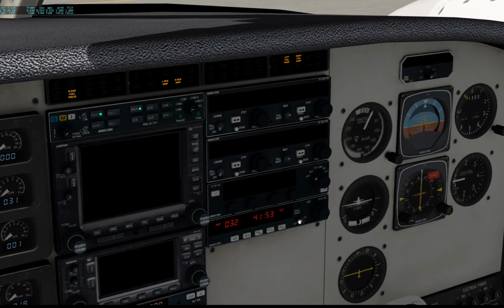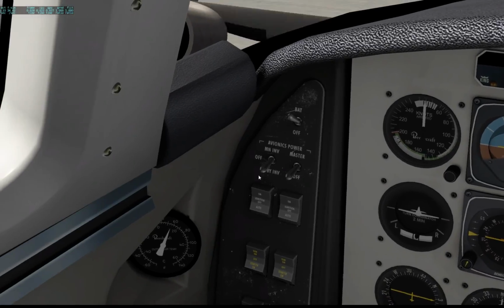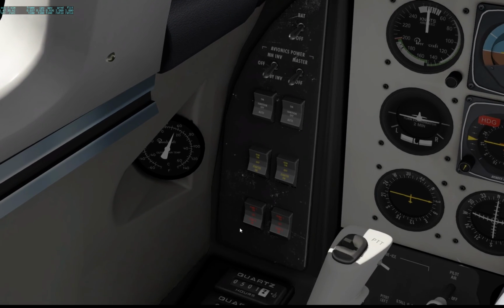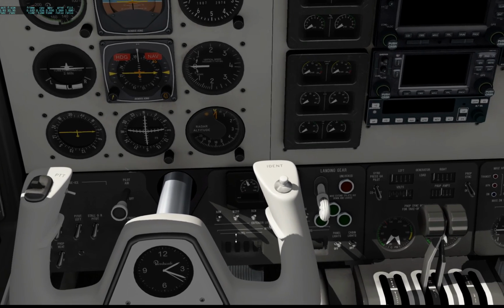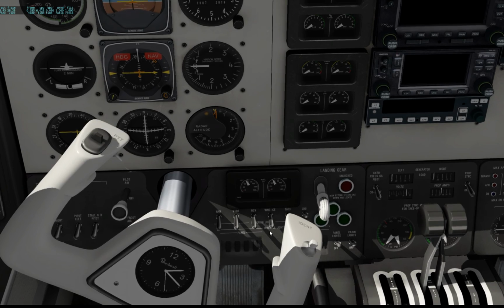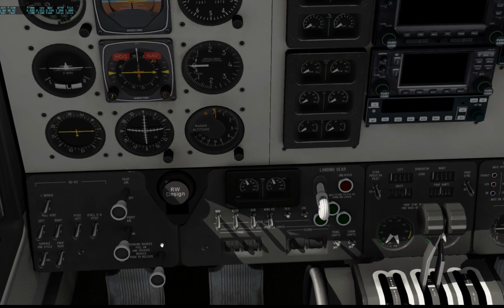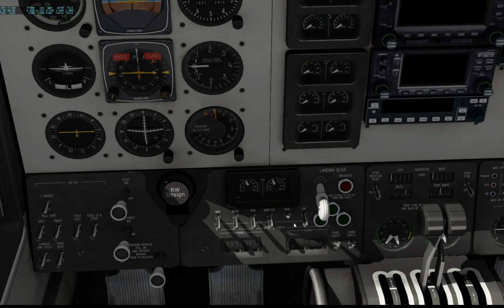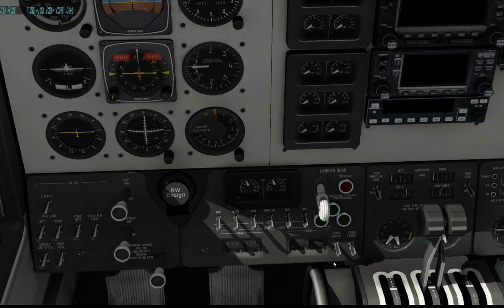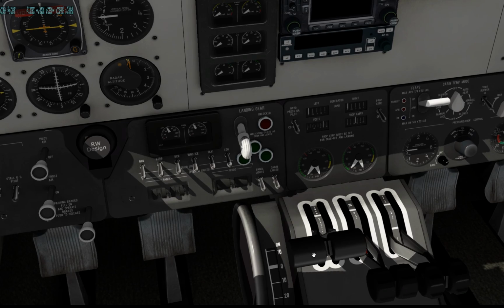And this is off, and that is associated with this. Turn this off. And my lights are still on. I wonder if I can remove this. Yeah, how about that? That makes things a lot easier. And feather the throttle, that. And that's it.